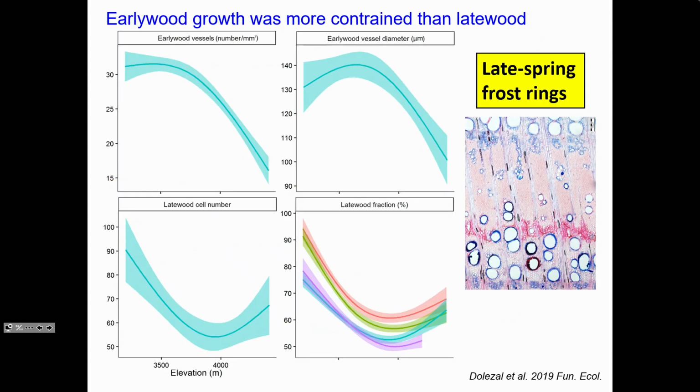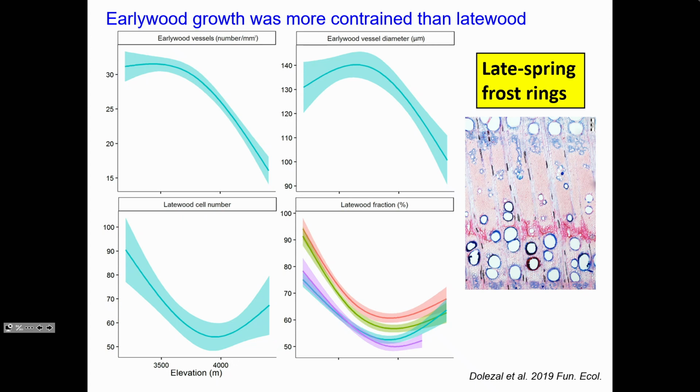Anyway, what is most affected? Because growth is really a black box. But if you look at least at two parameters that are distinct, early wood and late wood, in the case of Myricaria, because it's an angiosperm, it has very distinct early wood formed by big vessels that are produced during a short period of time, followed by heavily lignified late wood. But there is a problem very often.